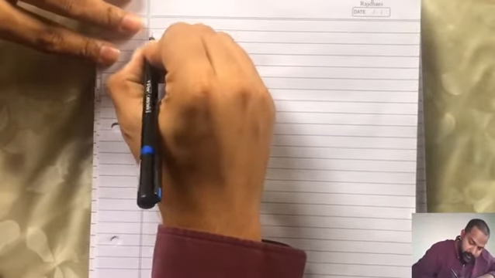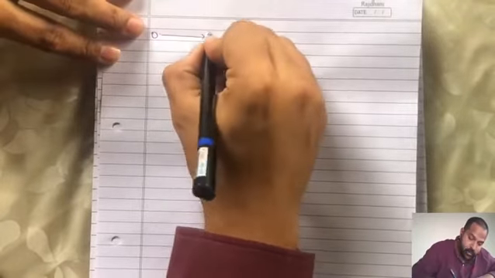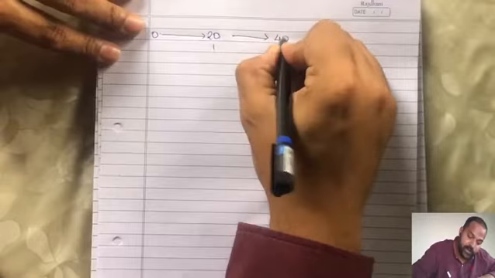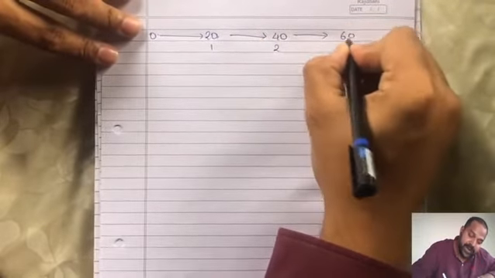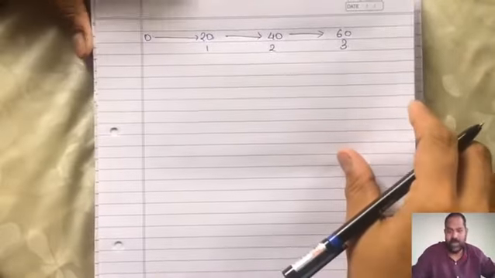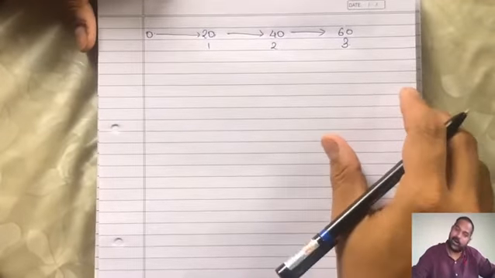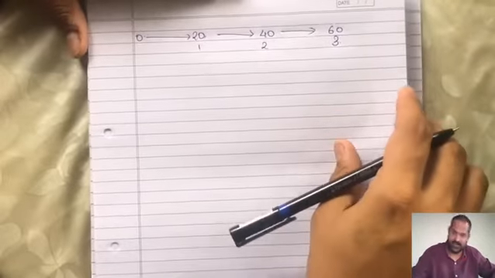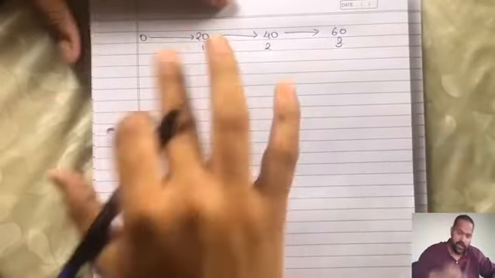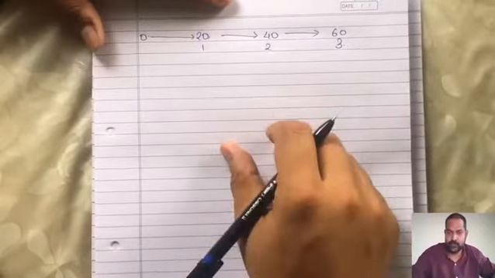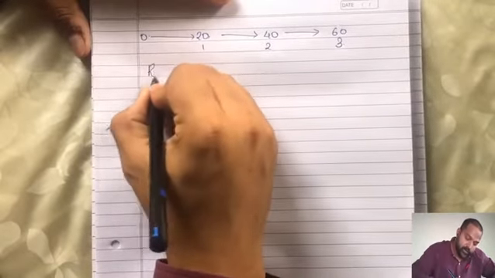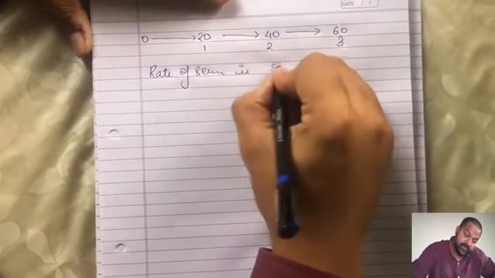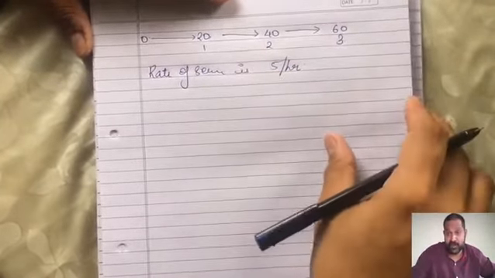The first person came in. You opened the store at 0, but the first person came in on 20 minutes. The second person came in at 40 minutes, and the third person came at 60 minutes. And this is how I said that there are 3 people on an average per hour. Now I know and I agree with you that this is not fixed. This is random. Okay. Then just try to understand that 3 people walk in every hour. What is your rate of service? The rate of service is 5 per hour. You can serve 5 per hour.